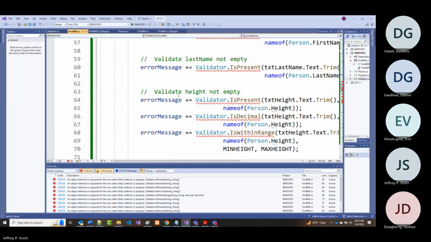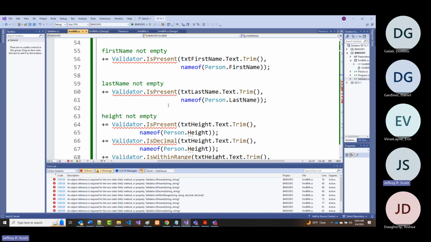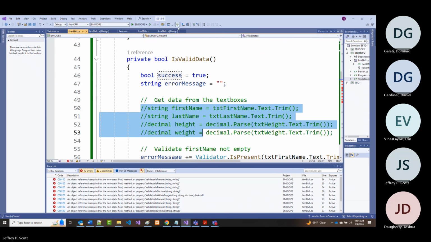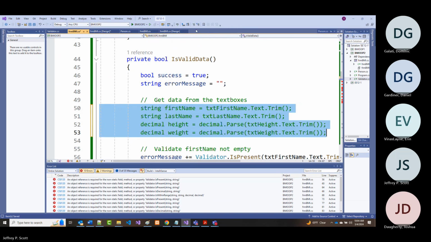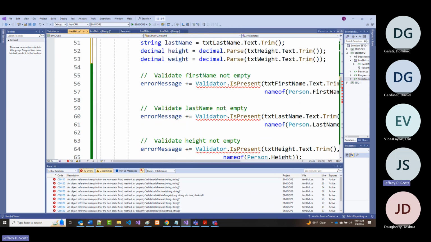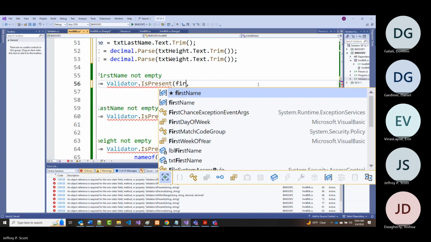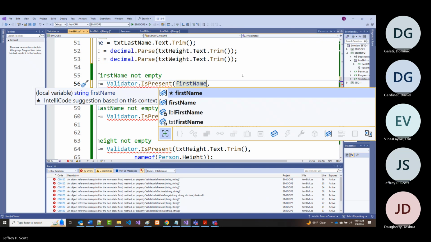That is correct. I don't think it's going to matter if I undo those like that, and then just change all these accordingly. So this can be now first name.